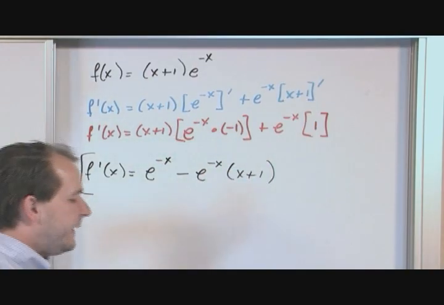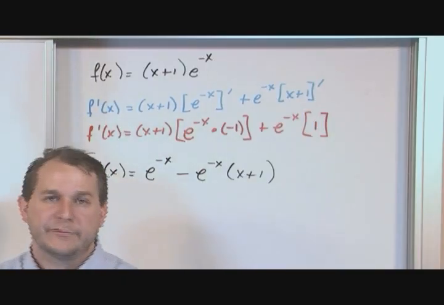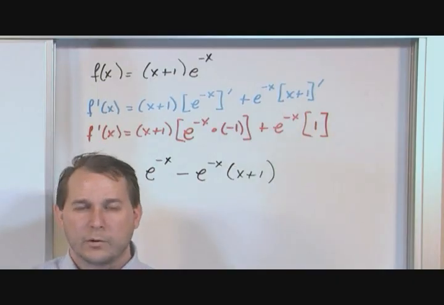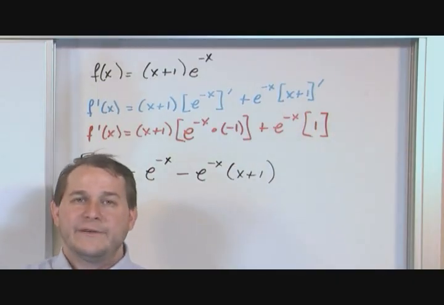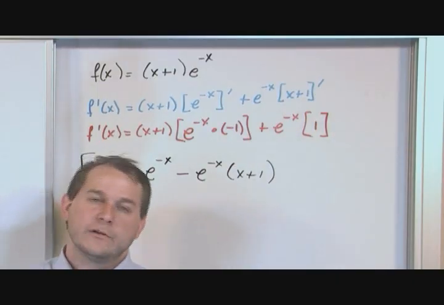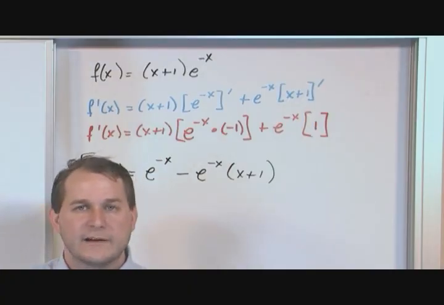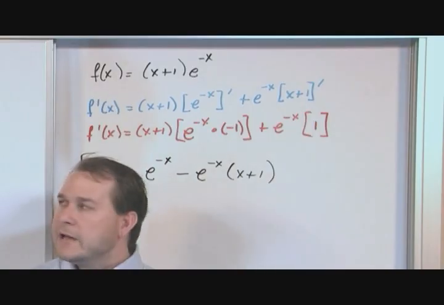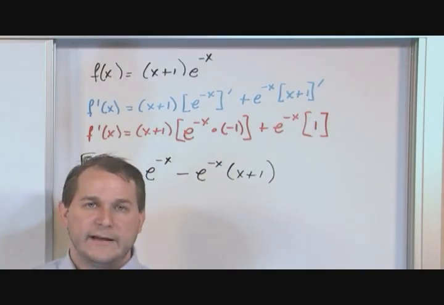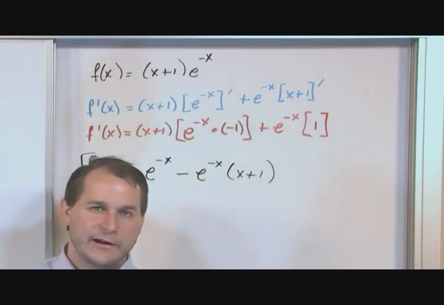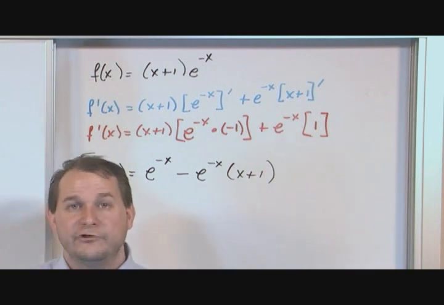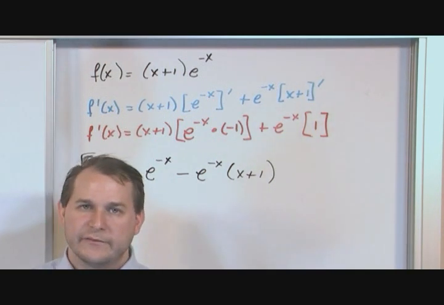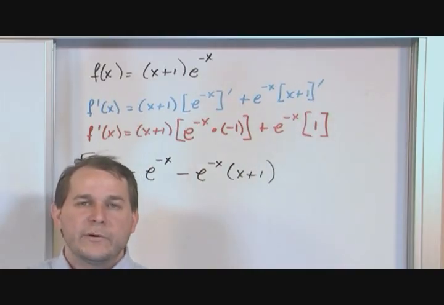So e to the x is what we call the natural exponential function, or sometimes you might just hear it referred to as the exponential function because it's so important. The base number e is very, very important. The natural log, we talked about in the last section, pops up all the time. The exponential function e to the x pops up all the time. And that's why we take some time to really learn how to take the derivative of natural log in the last section, along with its inverse, which is the exponential function e to the x. We learn how to take the derivative of that. We take the derivative of e to the x.